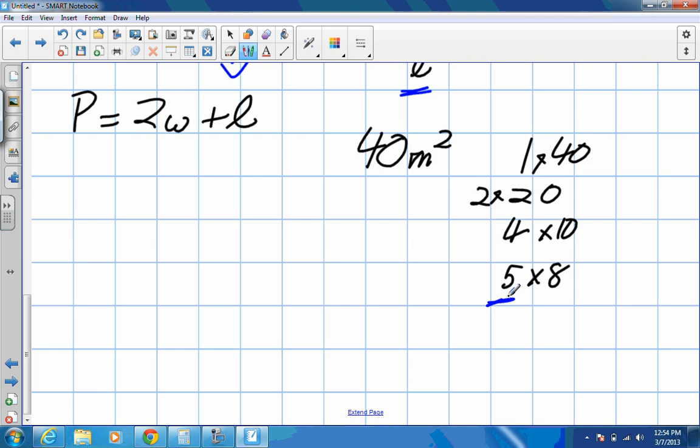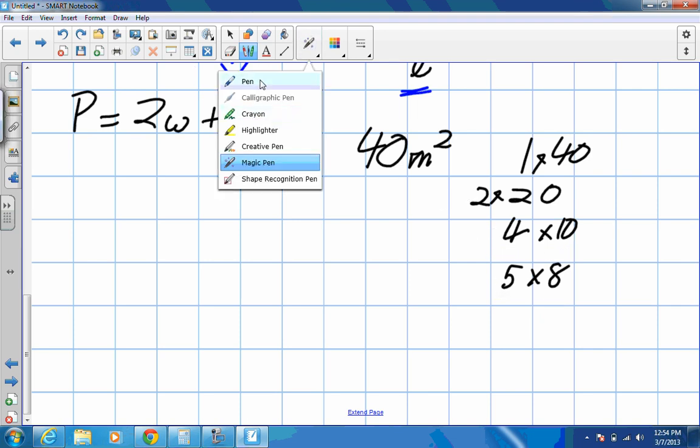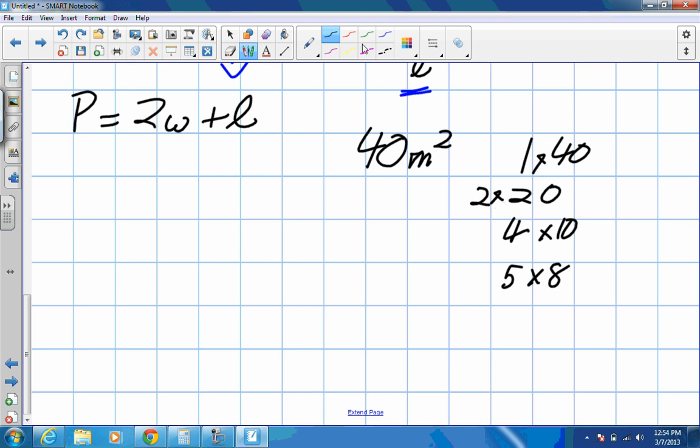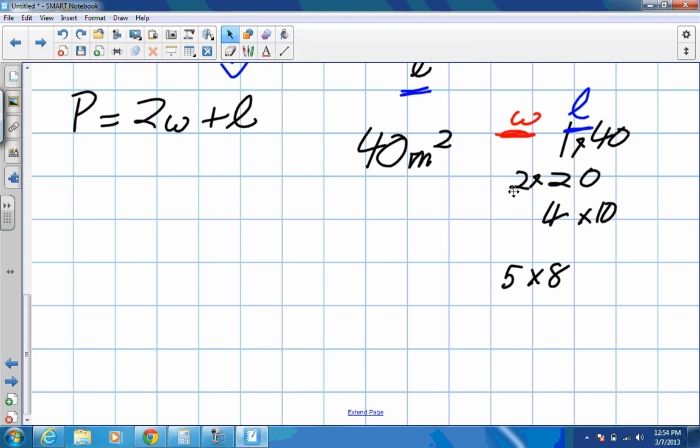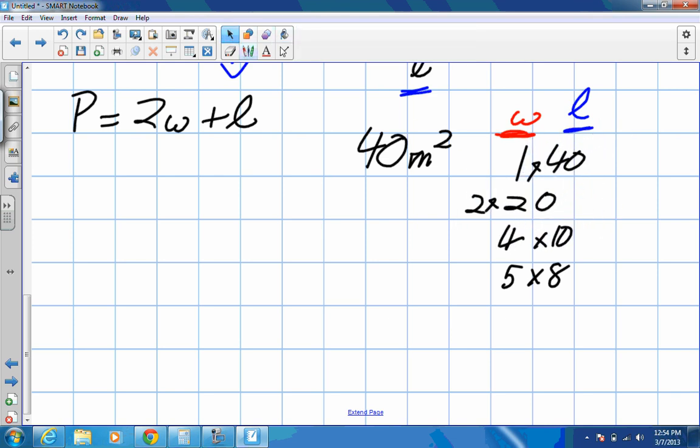Now, if we look at these ratios, I want you guys to focus on the ratio. None of these are perfect as a ratio, right? But which one's closest? Between our 5 and 8 and our 4 and 10 look really close. So we probably want to work with values that are going to be within that area there. Okay? So let's see, we try using both of those. Let's say that our width is 4. We'll call the small ones our width, and we'll call the longer ones our length. Okay. Let's talk about our perimeters here. These are all options for an area, and I'll move this over a little. So we could set up a chart.